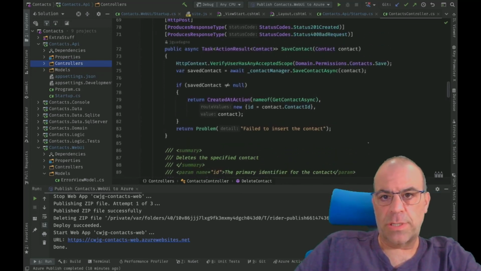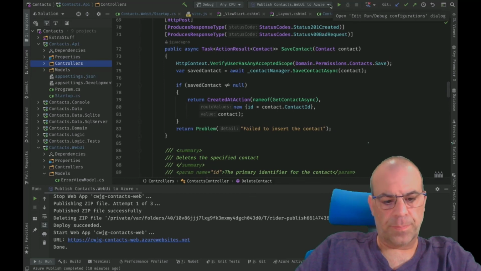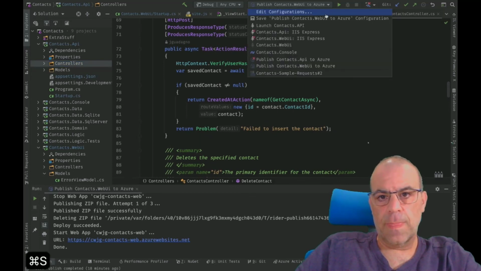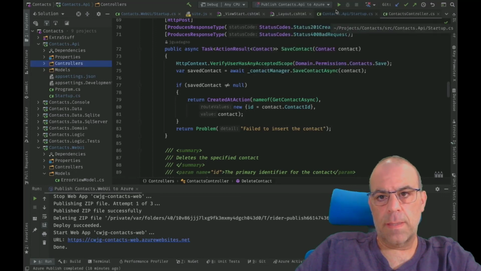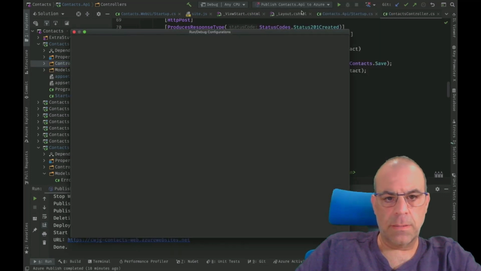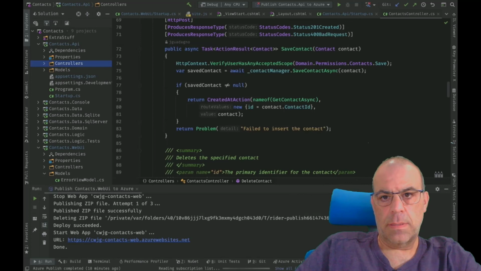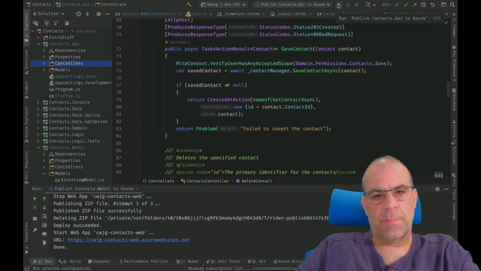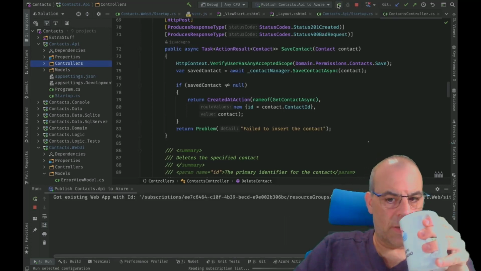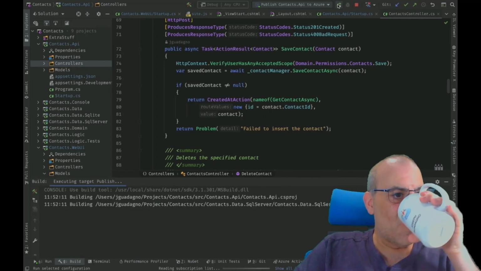Let's publish this one. Why is that? Oh, it probably failed the last time it ran. Let's just rerun it. Since we want to publish the API now with the App Insights key.